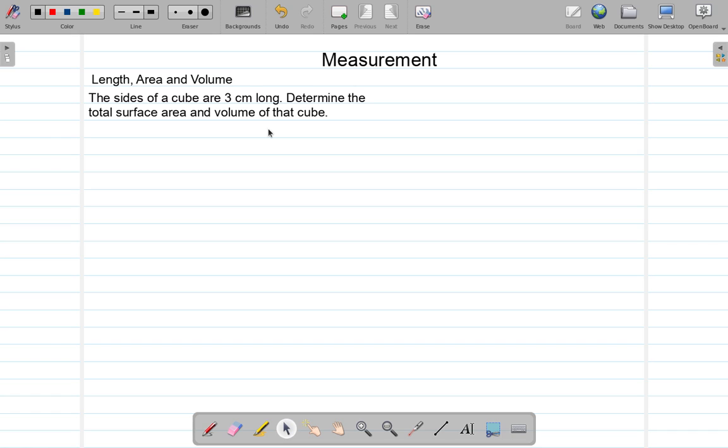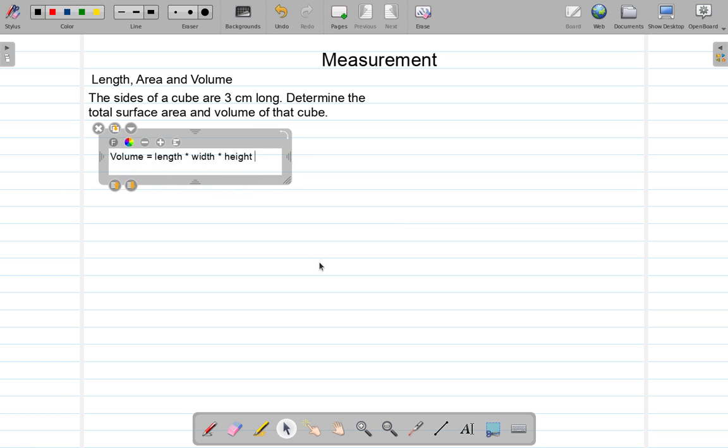Alright, we're going to look at it in two ways. You know, there is a formula, and we mentioned it before, for the volume. And we said the volume of a cube, or it could be a cuboid, is the length multiplied by the width multiplied by the height of that cube or cuboid. And we saw why. Alright, we could count up the number of cubes that make it up.